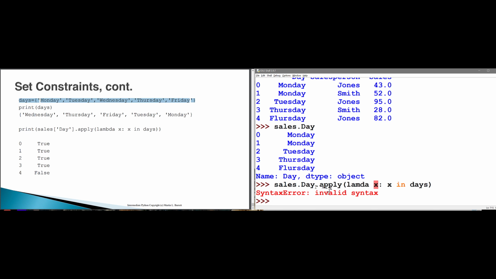Invalid syntax. Okay, it's entirely possible that I can't use apply following the dot this way. Right, so I'm going to just retype this using the subscript. There we go.